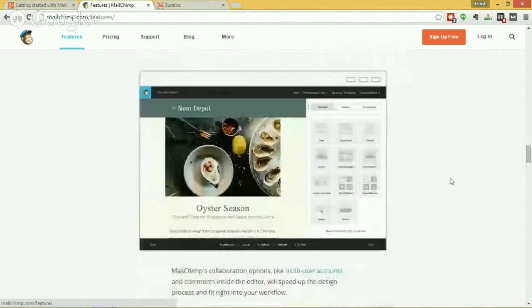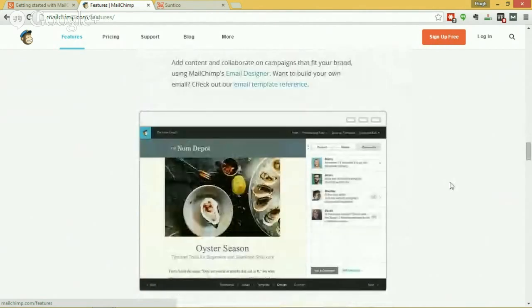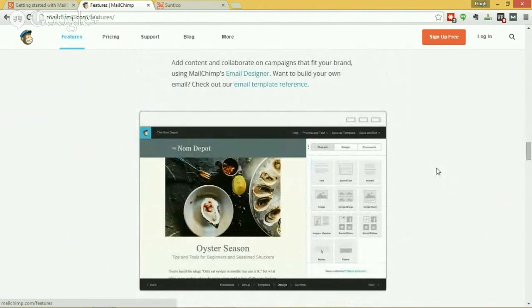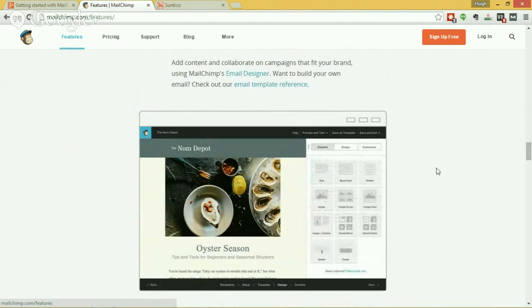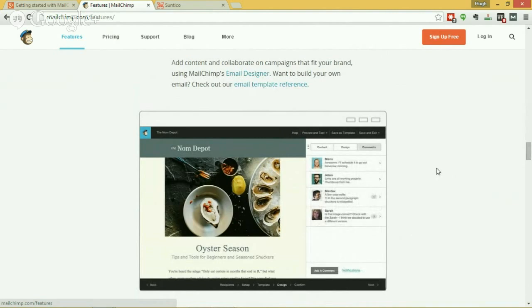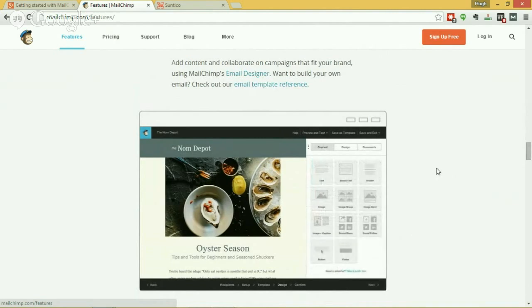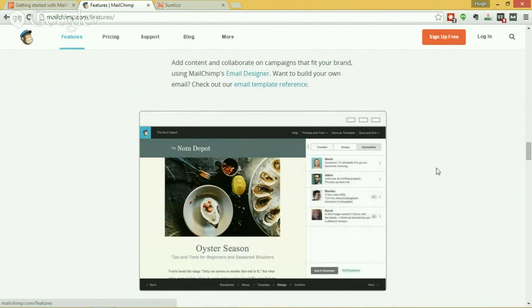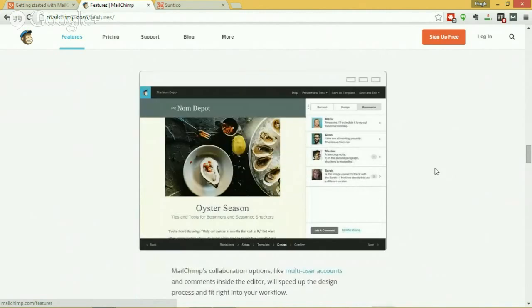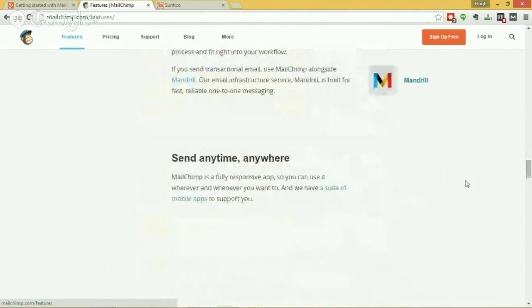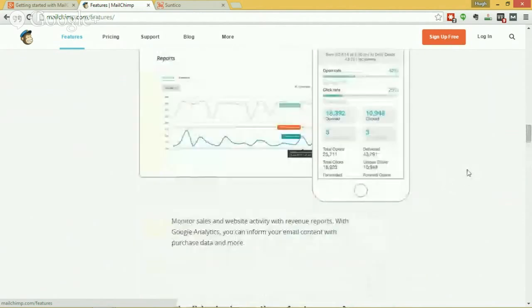And I think for somebody who's really getting started, the email designer is just absolutely superb. It's drag and drop with dozens of pre-made templates, so that without needing a coder or a designer, if you've just got the images and the text that you want to send, you can very quickly put together an extremely professional looking email. So that's some of the features.